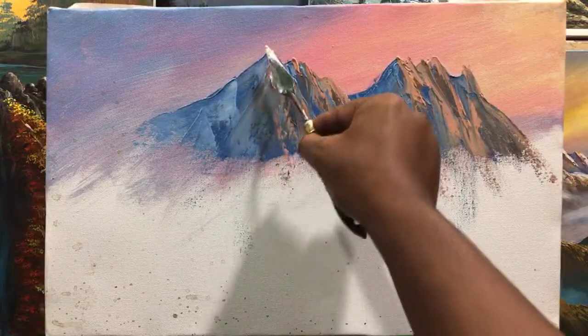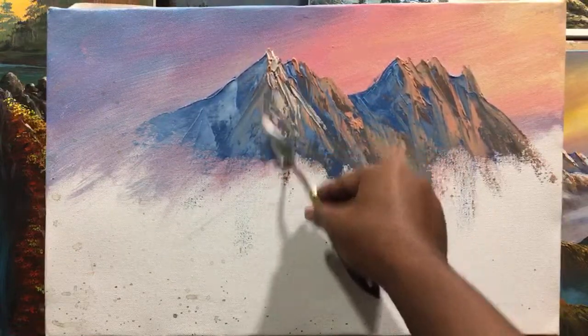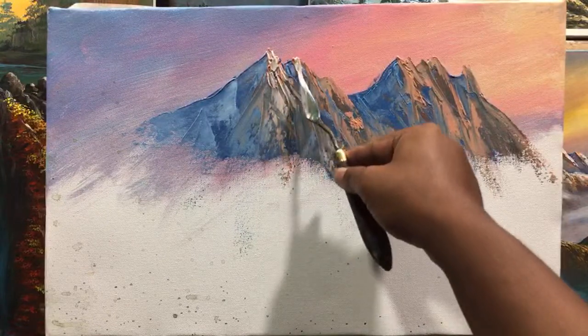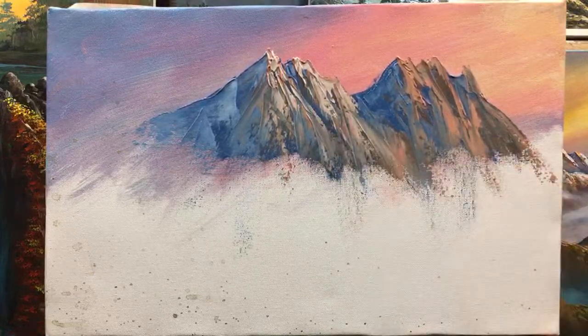So this is the second highlight for the mountain. Very easy to do with knife. Mountains.